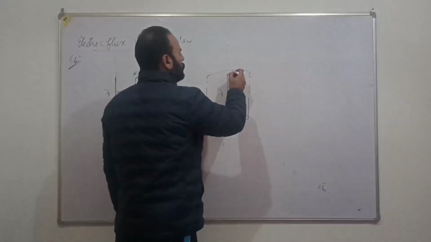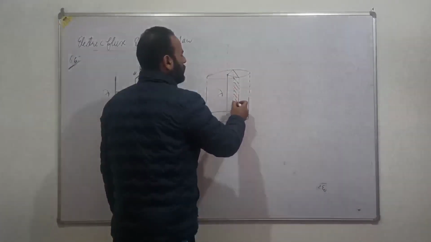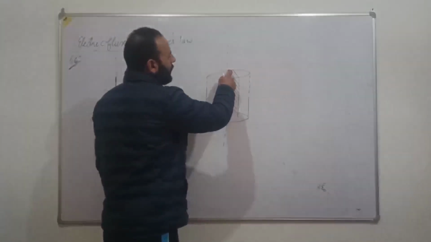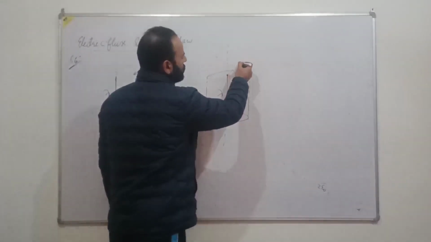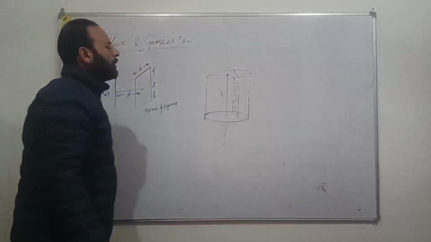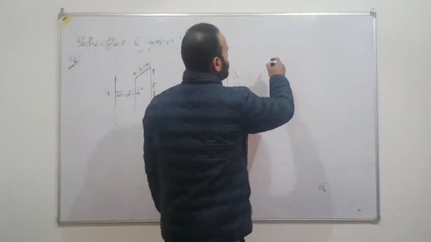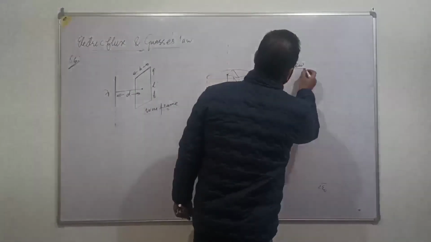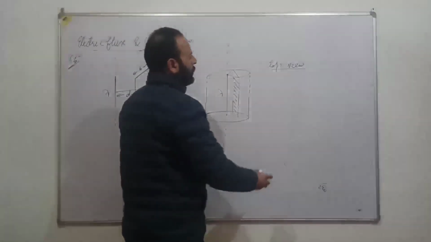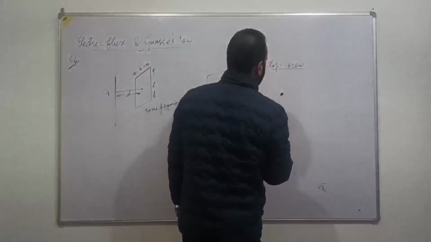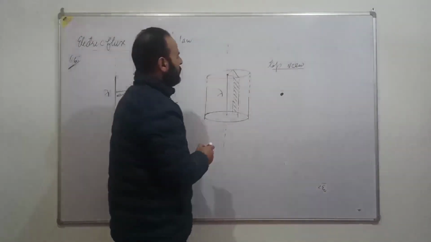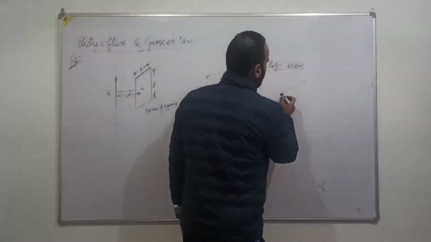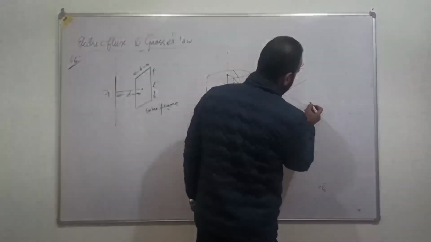What we have to do is calculate the electric flux through this wire frame. Remember, these two lines are of equal length. To make it easy, let's take the top view. So this is the top view of the wire, and it appears as a point. This is one end, and this is another end.